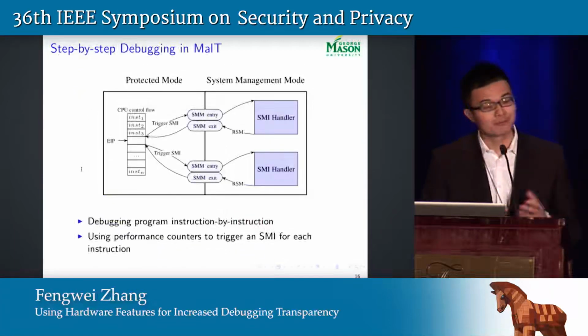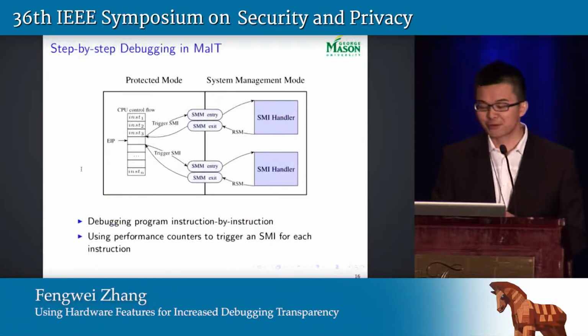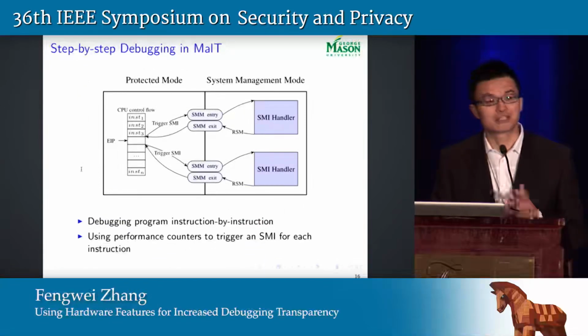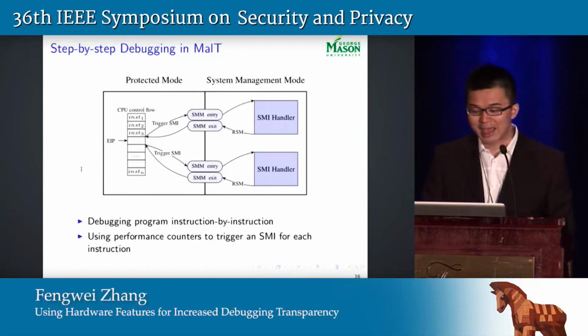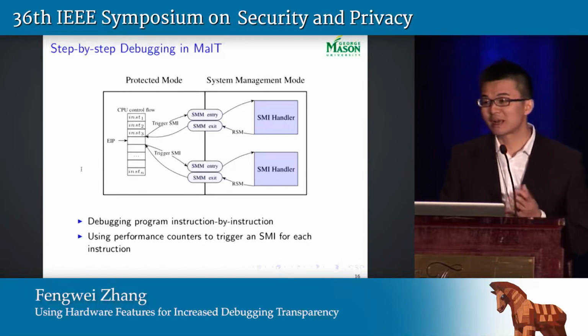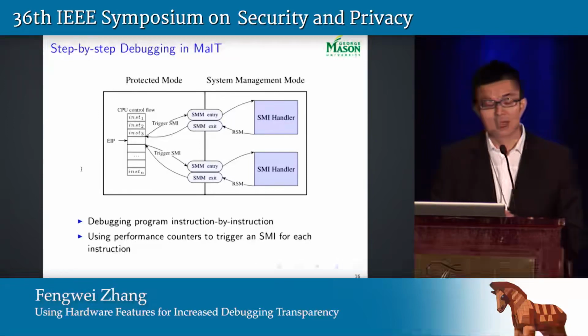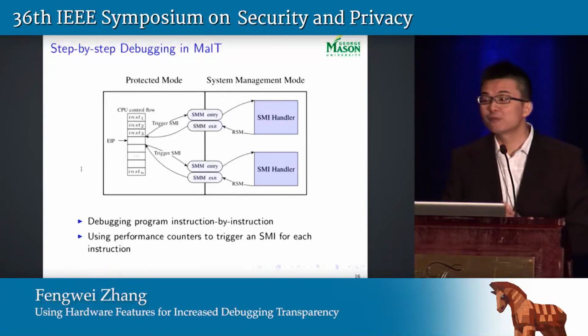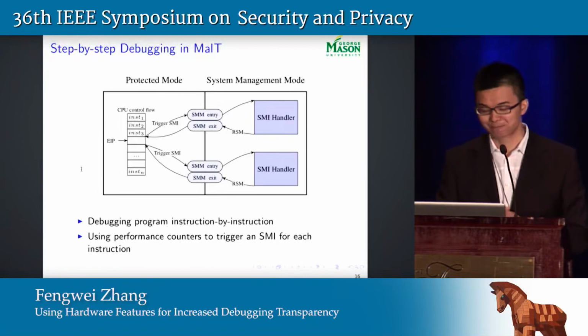We have implemented a few debugging functions in the MalT system. One of the functions we implemented is step-by-step execution. The figure shows how we achieve step-by-step execution in MalT. Basically, we use the performance counter for this purpose. A performance counter is a hardware feature that can count hardware events.